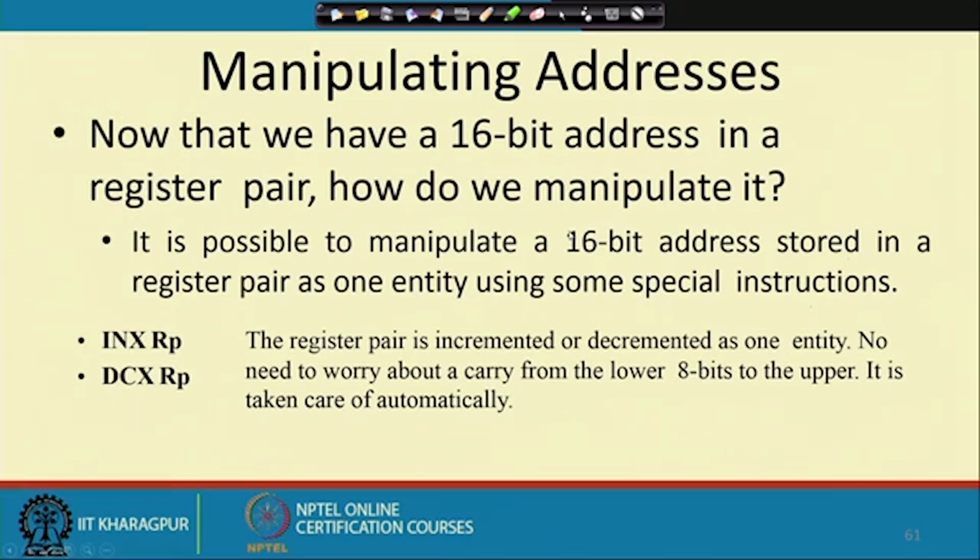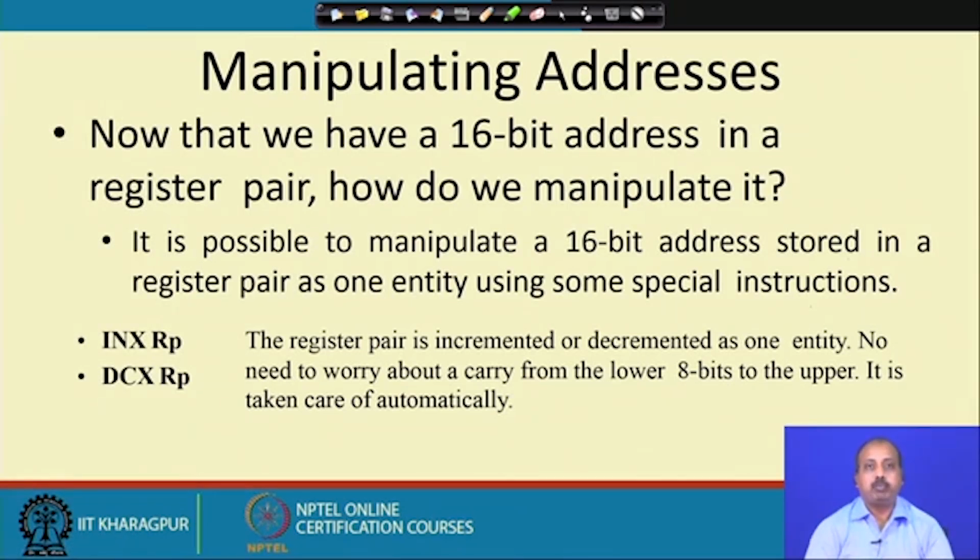Now, how to manipulate this address part? We have this register pair to hold the address, that is fine, but how can we change it? Can we change the content of this register pair? This is possible by using the instruction INX. When it is X, it is extended, and extended means it is 16 bit. You remember that 8085 is an 8 bit processor because it generally operates on 8 bit data. It is not that it cannot operate on 16 bit data, but internal implementation wise it is all 8 bit. That is why it is an 8 bit processor.